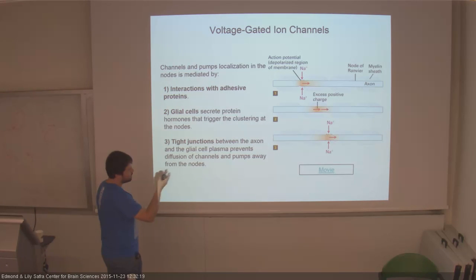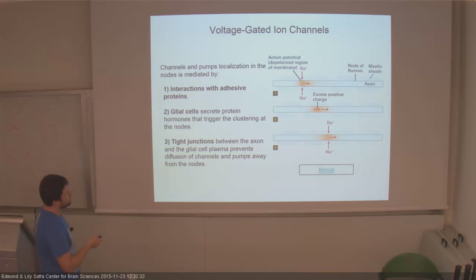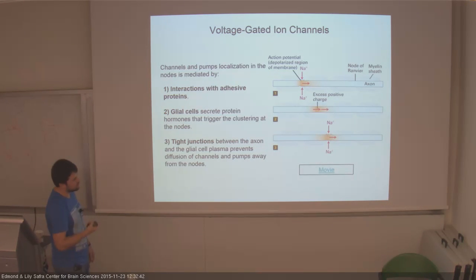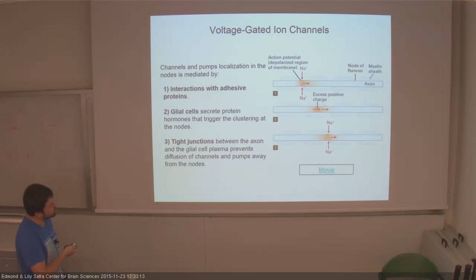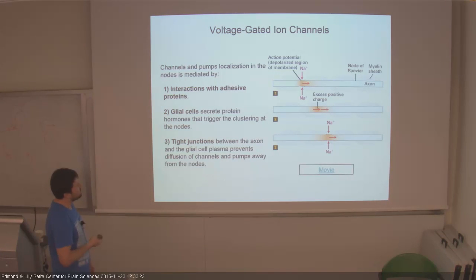I'm not going to go into detail about this saltatory mechanism of conduction, but in general, when you have myelin, the movement of the action potential is facilitated through these jumps between the nodes of Ranvier. In each node of Ranvier, you have a new generation of a full-blown action potential, and between them, you have passive conductance. That's one of the reasons that myelinated axons are a lot faster than non-myelinated axons. The only difference is that with myelin, the active part is from node to node, and the active part is the part that takes time. The passive conductance is actually faster, because it just requires the flow of ions in this direction, and it doesn't require opening of channels and all the reactions required for an action potential.